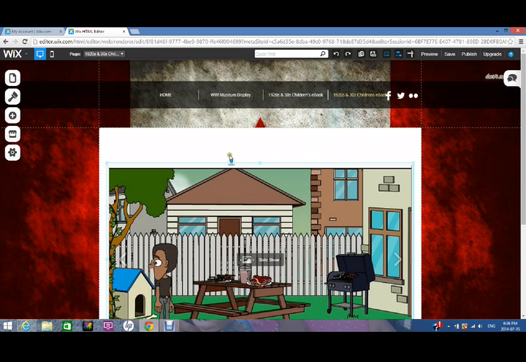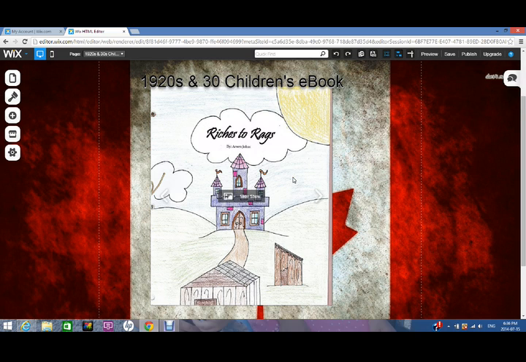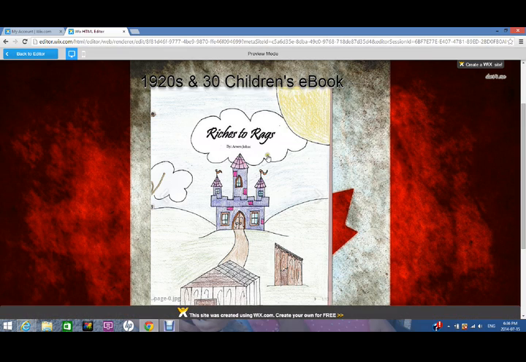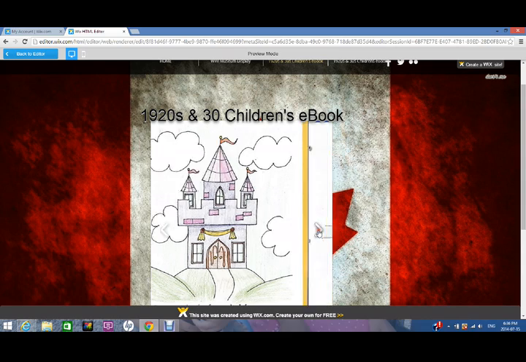And now I'll show you what that looks like when it's all said and done with one that I've already done. So again, you want to save it. I'm not going to because that was kind of not what I wanted it to look like. But I'm going to go to the one that I've already created. So this is a past example of a student who handed this in my regular classroom. And this is kind of how it looked when you go through it. So I'm just going to go ahead and preview it so I can see what it would look like for other people. Okay, and there it goes right through the story.